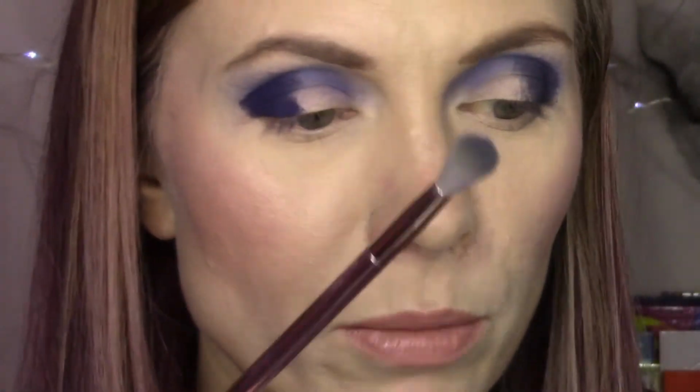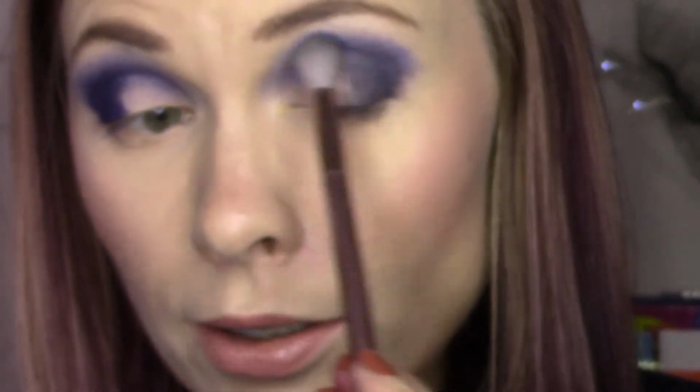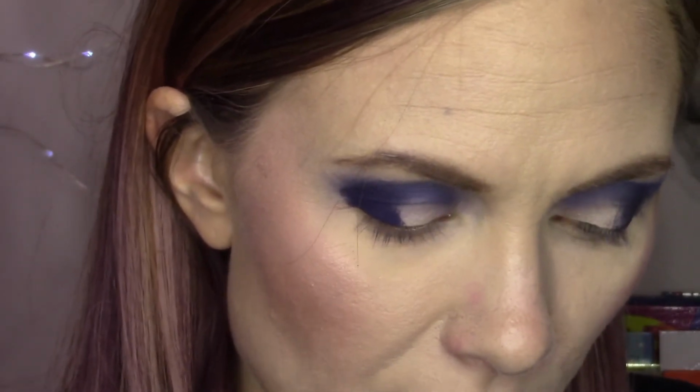I'm going to go back in with my fluffy brush here and the lighter blue shade and just blend right where those guys meet. And the same with the Certified Dynasty palette over here. Aside from the pigment, looking very similar so far. So for the rest of the lid, I want to put the taupe shade on the entire rest of the lid. So I'm just going to go in with a flat shader brush. This is a Crown brush one. I think I got this in a FabFitFun box.